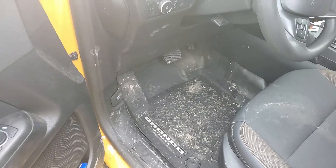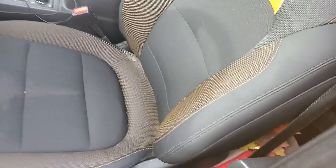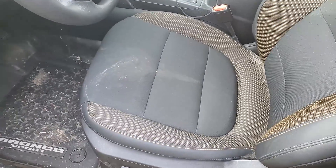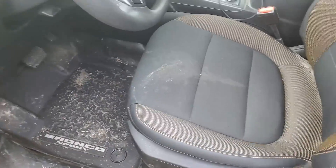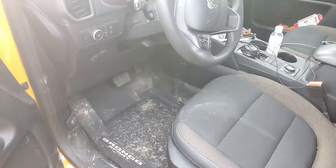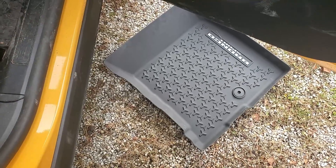The point of the rubber floors is for things like mud, dirt, and rocks. So what's the point in putting carpet on top of your rubber floors, especially when you're going to use something like these neoprene seat mats where mud and dirt just wash right off? That's what we bought this whole Bronco Sport for — to go off-road and have a good time. So let's talk about these inserts and the floors.